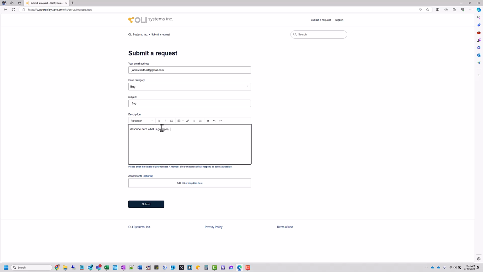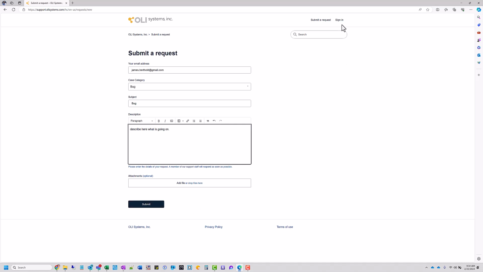In general, if an error message has been displayed, if you can take a screenshot of that, you can dump that right in. There are these little icons here where you can add various things, or you can actually attach it as a picture. We encourage you to do that. Then click the Submit button, and you will get an email telling you that the case has been submitted.